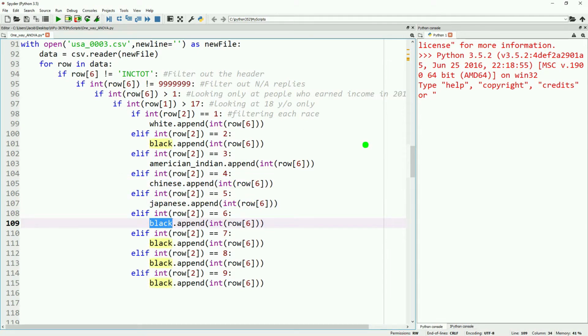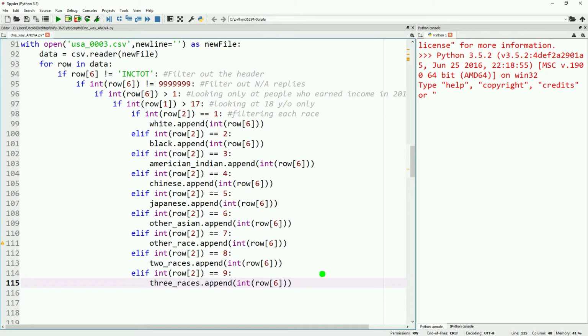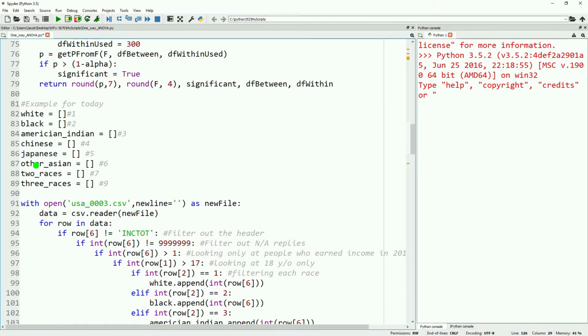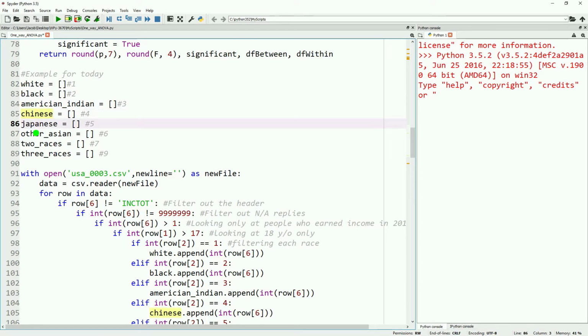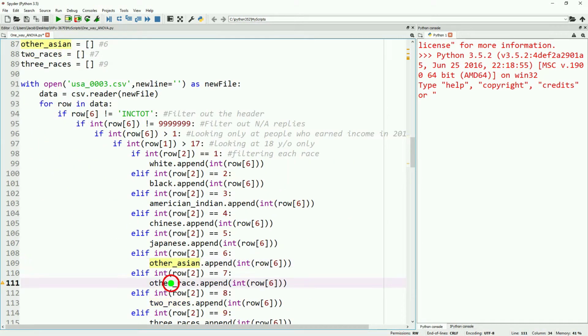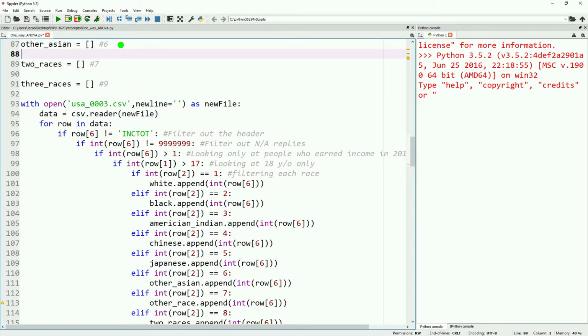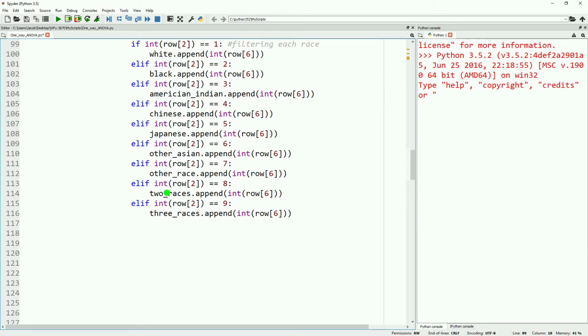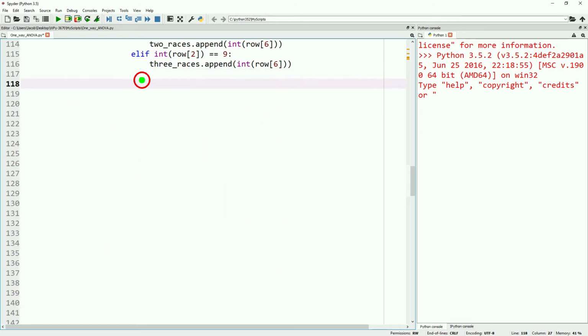Once we have all these lists changed to their appropriate names, we'll go ahead and check over everything. This is an area that's ripe for typos. Looks like we missed putting in the empty list for other race up top. So I'll add that in real quick and fix that. And again, this could probably be done a little bit more efficiently using a Python list. There are also other really good statistical tools, but the point of this series is to keep as few modules involved as possible, and especially modules that might require an install.